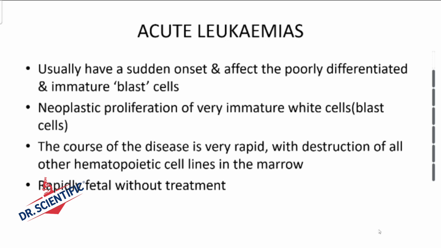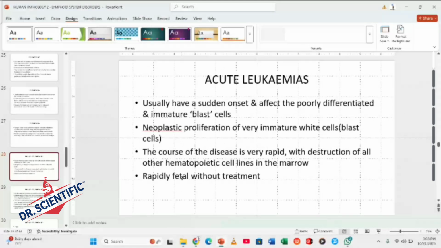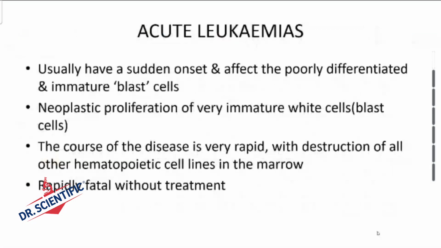I'm sorry, that is a typo. It should be fatal, spelled FATAL, not fetal. When you talk of fetal with an E, that is referring to the fetus. So it's rapidly fatal without treatment. So it will usually be rapidly fatal. FATAL. The fetal with FE is referring to the fetus.